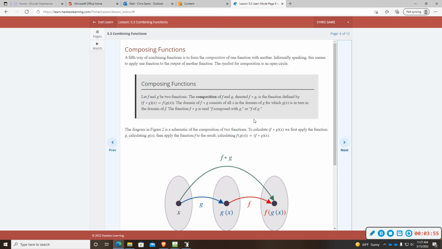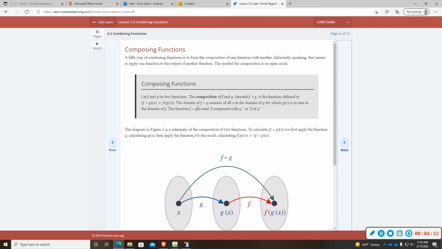Then we go to composition of functions. This is the symbol. It looks like a little degree symbol between f and g. It does not mean multiplication, and a lot of people think that. And here is another way of rewriting it. f composed with g, or f of g, is what you get when you take your f equation and plug in the g equation everywhere you have an x in the f equation. I know that's a mouthful and can be a little confusing, but as you see it, it will make more sense. Again, it's read as f of g.